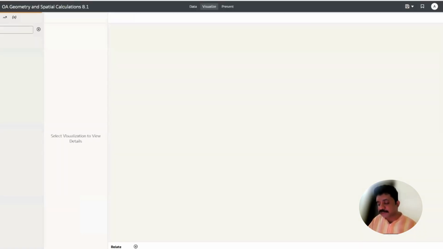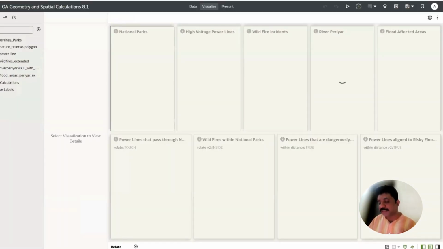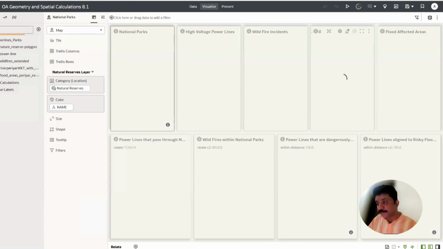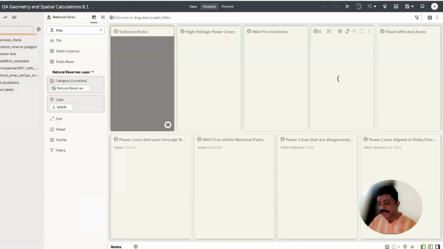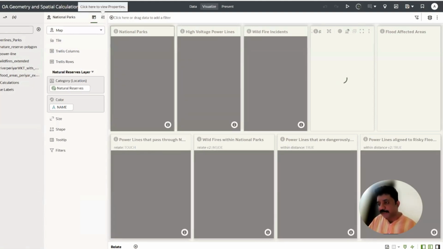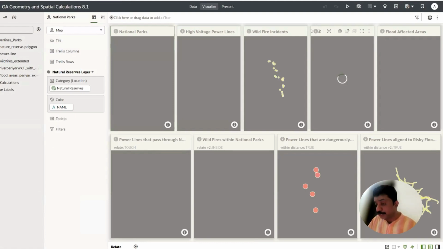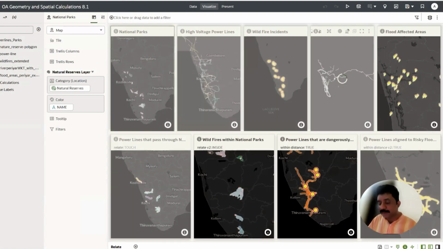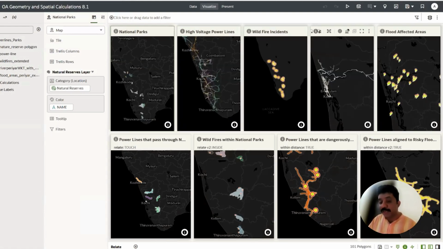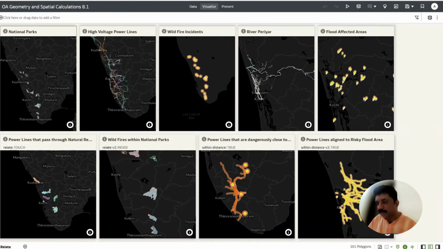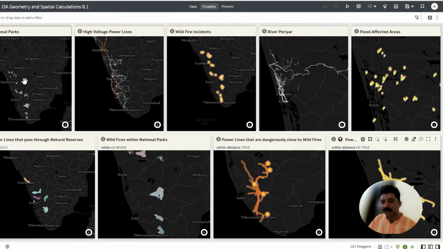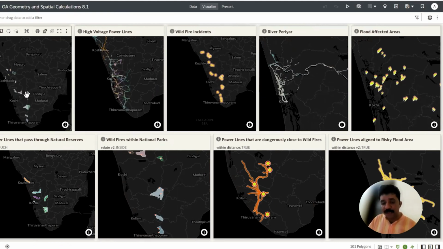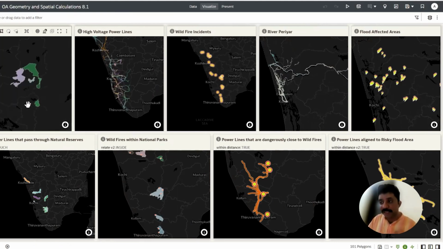The theme behind this canvas is how to address climate risk to infrastructure and how to leverage the different geometry data type as well as geometry calculations to come up with a canvas with advanced insights as well. So this specific canvas, like I highlighted, since it's basically addressing the climate risk, I've got many different data here. So this is one of the examples of the polygons. Earlier, we were looking at lines and points.